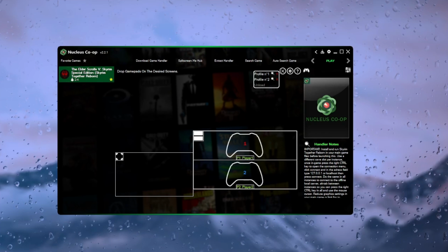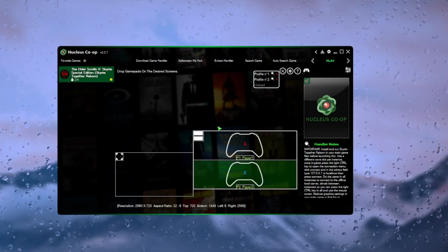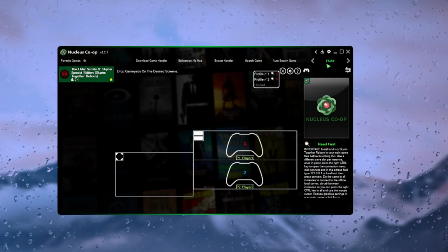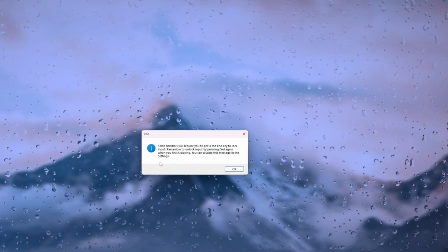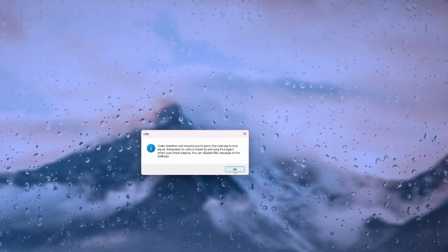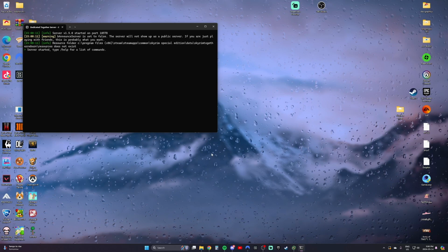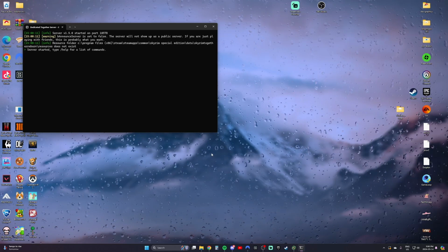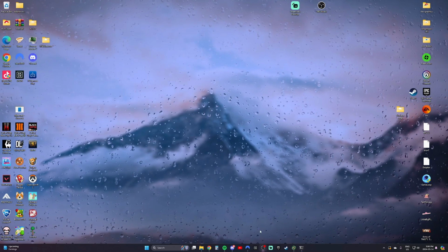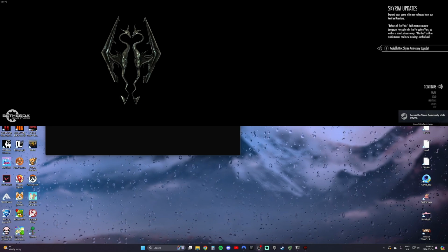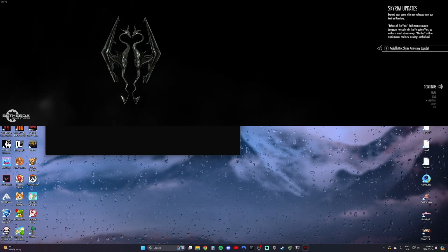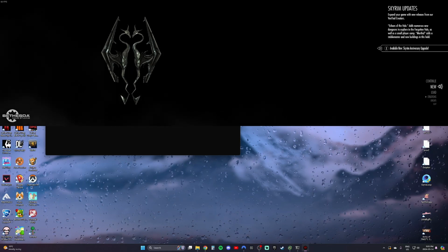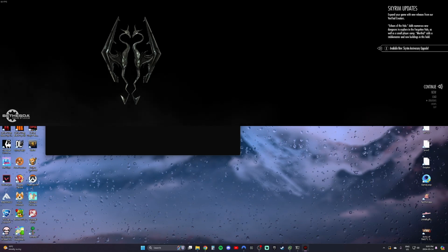When you start up Skyrim Together Reborn, you're going to have to create 2 different saves, one for each of you. This is how you start the game here. You'll have to press play right here. Once you've clicked onto the game you want to play, press play. Just let it load up quickly, and you have to give it a second. It'll launch 2 different instances of the game. You'll just have to let it set itself up. You can see the first instance has opened up. Now I just have to wait for the second one to open up. Sometimes it takes a little bit. But I can move up and down on here with my main controller.